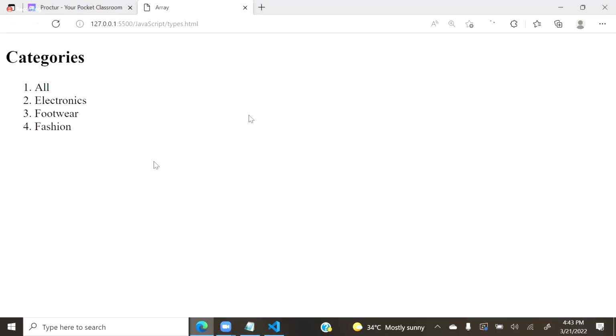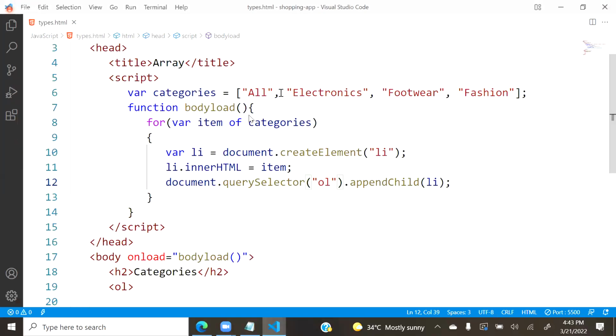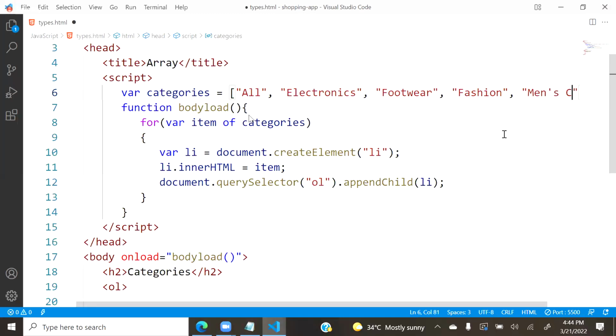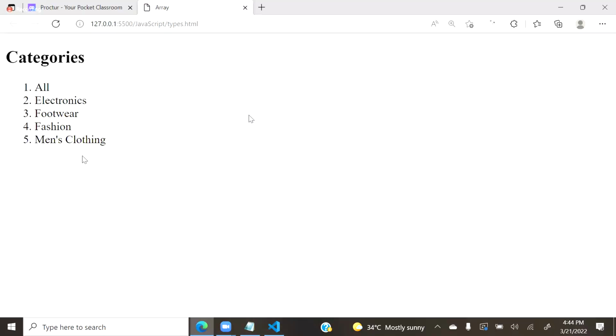Later I will show you how to add items and remove items. But if anybody adds an item into the array, for example, I will simply add one more category, suppose men's clothing, and you can see that is also added.